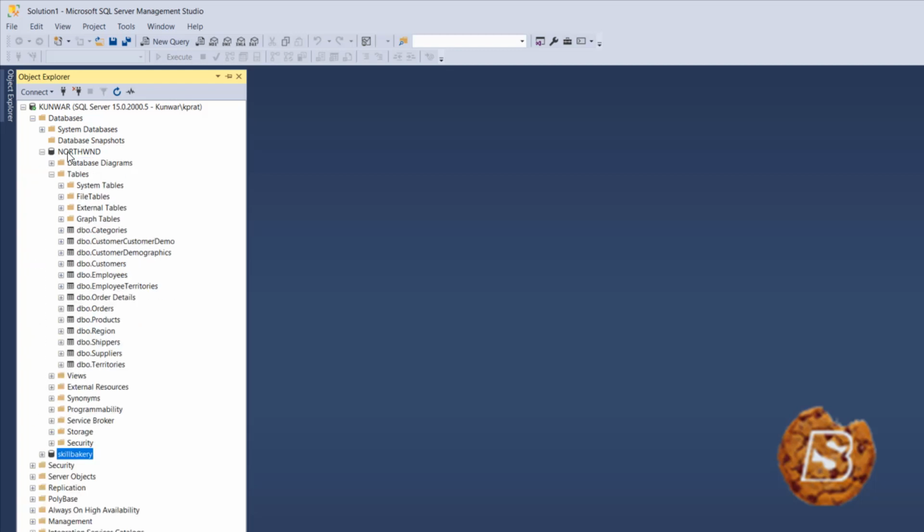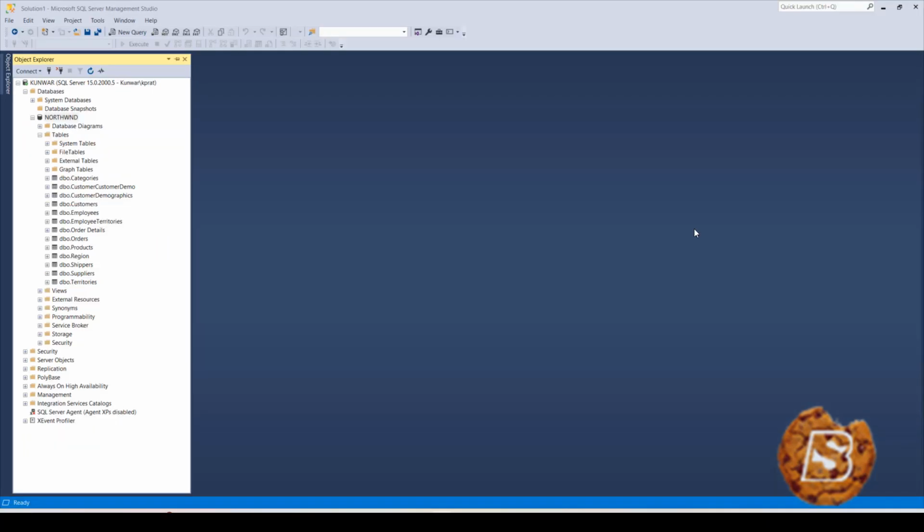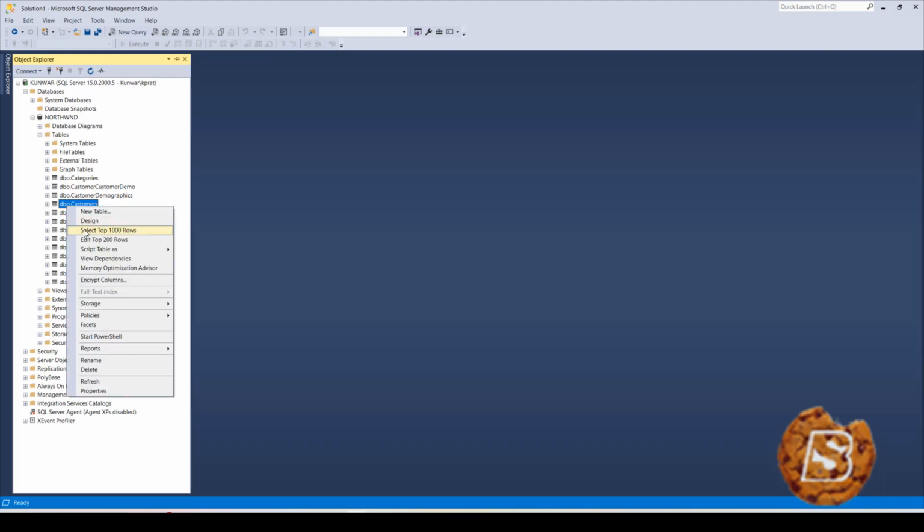and explore how exactly we will be querying this database and all the information that we have stored in different tables. SQL Server Management Studio provides some interactive ways of querying the tables that we have inside our database. For example, over here, if I want to list all the customers that are there, I have this option which says select top 1000 rows. So if the table consists of less than 1000 customers, it will display all that information. Otherwise, it will limit the result to top 1000 rows.